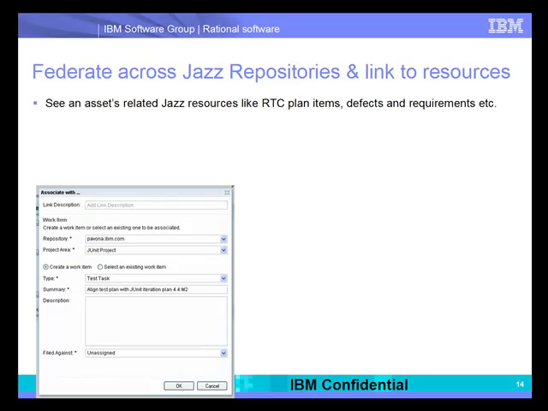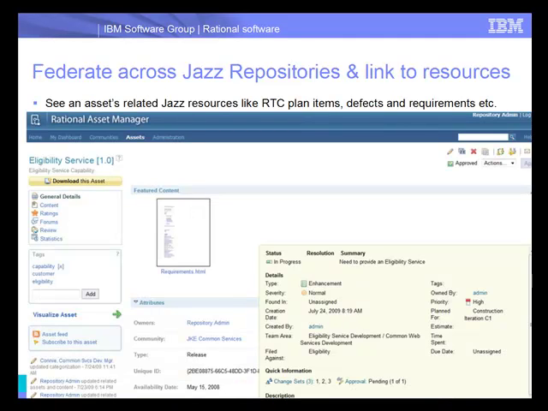For example, you're able to, at a community level, specify a Jazz repository you want to connect to in a project area, and then specify the type of work item that you would like to relate as an attribute for your particular asset, and a query criteria for what to query into Rational Asset Manager. As people submit assets, you can define these on each individual asset.